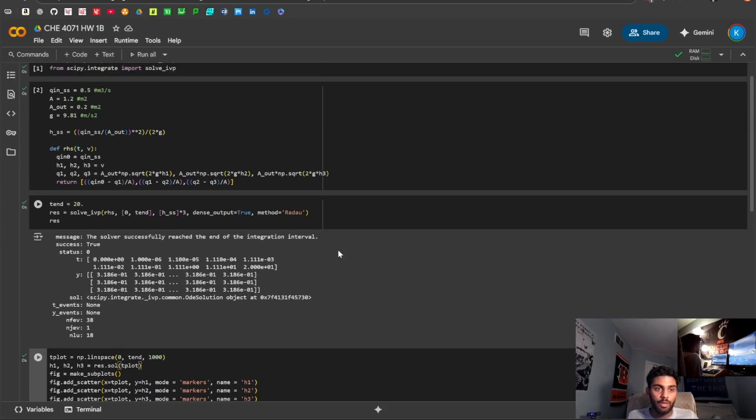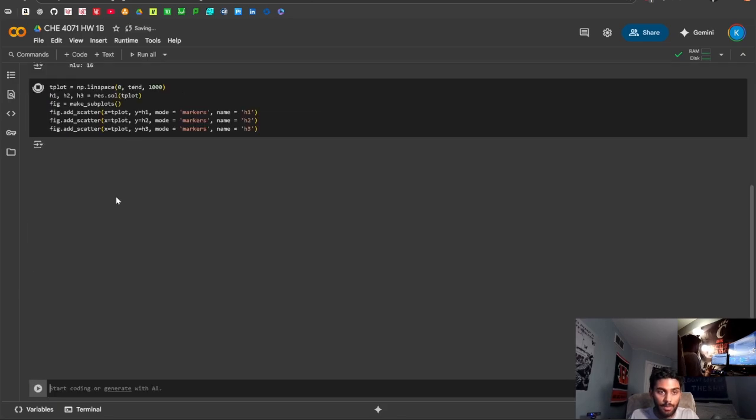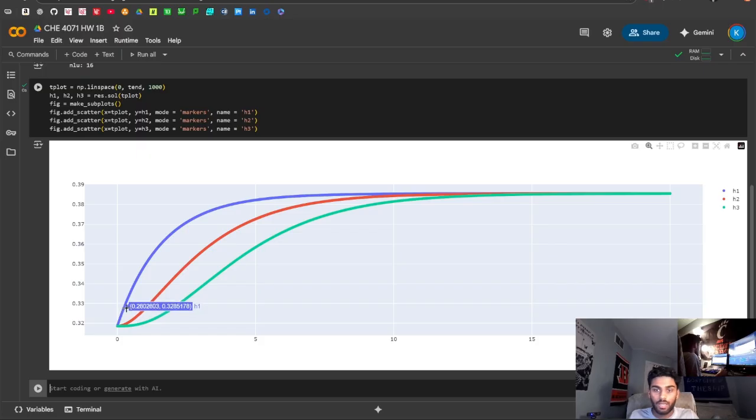So let's spice this up a little bit. Now in the design of our problem, we said that we were gonna take the steady state system and we're going to increase the flow rate of the inlet by 10%. So what that looks like is our Qin now at time equals 0 is no longer the steady state flow rate, but it's going to be 10% more than the steady state flow rate. Do this, it's all great. And there we go. We see now that tank 1 sees the steepest increase in the height.